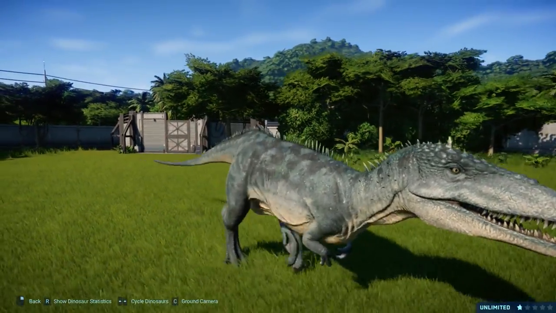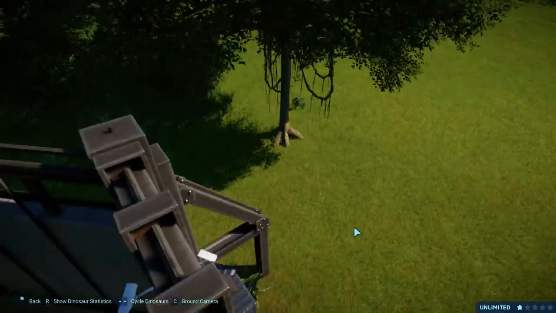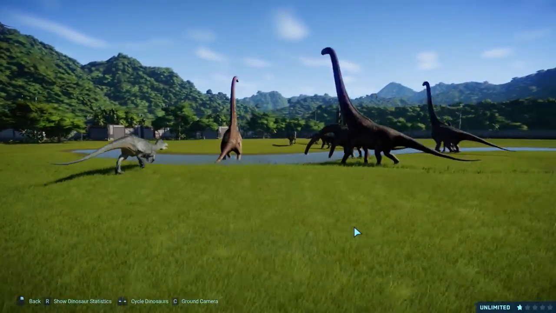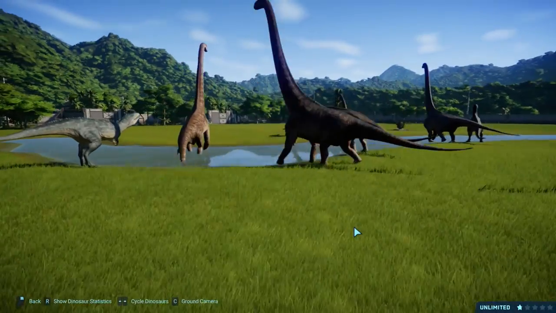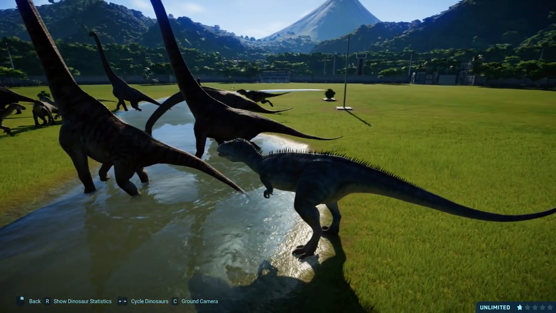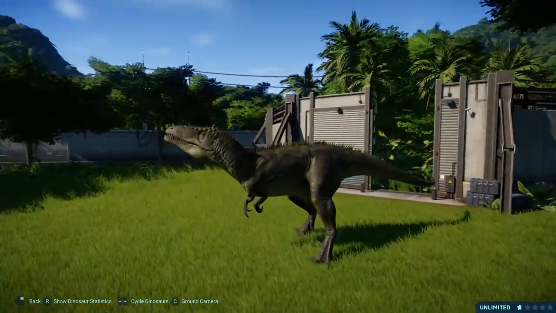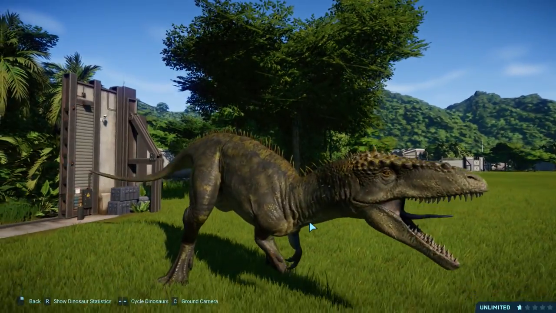Now, we saw in its battle animation that it could easily kill an Iguanodon by running at it and performing an attack. Now, will Carcharodontosaurus be able to take on sauropods? That would be interesting. I don't think so. Okay, let's check the other one. Listen to its roar again.